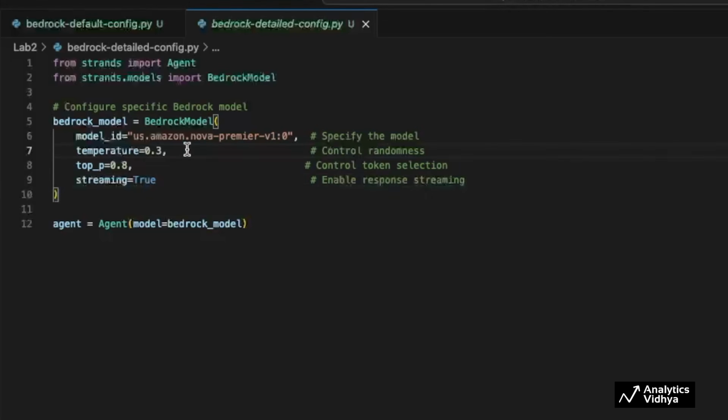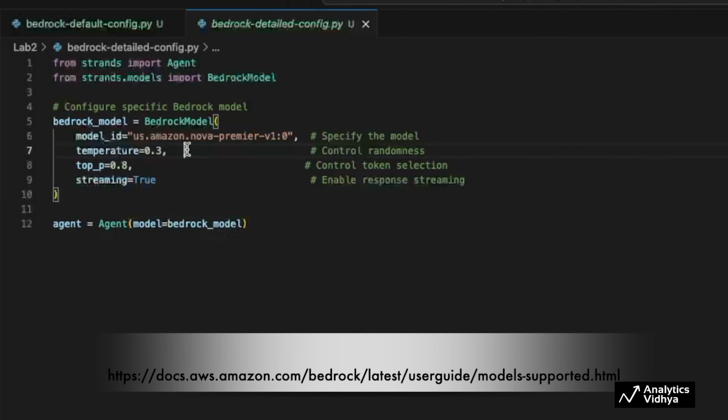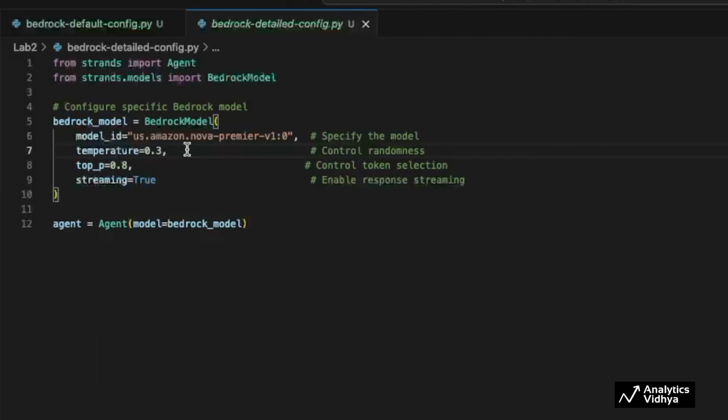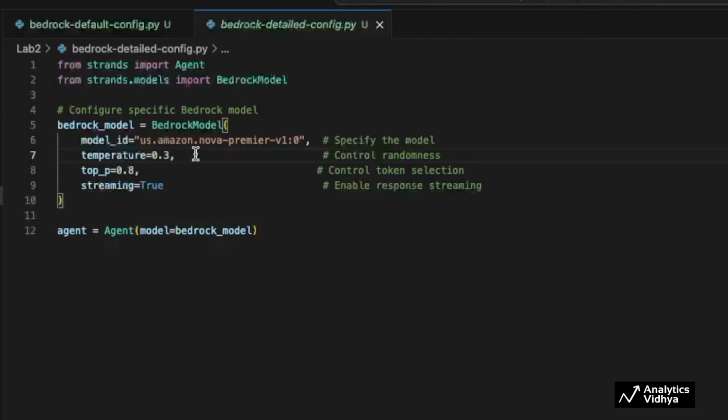Now, I wanted to just break down what some of these different model parameters do. So in this case, the model ID, pretty straightforward. This identifies the specific foundation model. The format here includes a region, the provider, and the model version. You can find this on the Amazon Bedrock documentation for the specific syntax. Now, temperature here controls creativity.